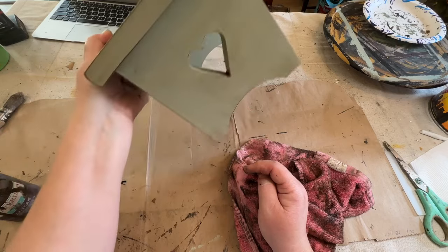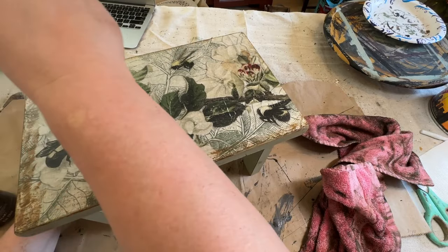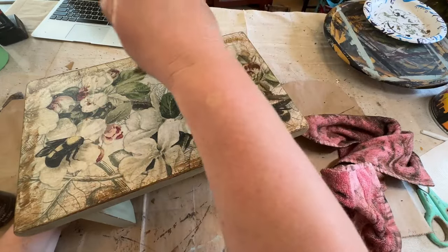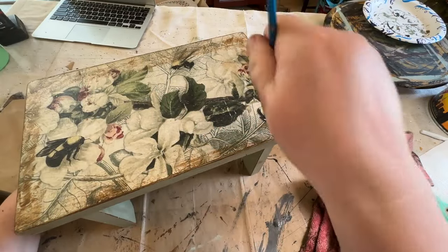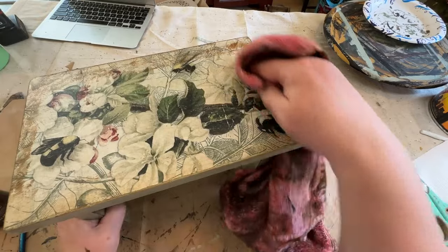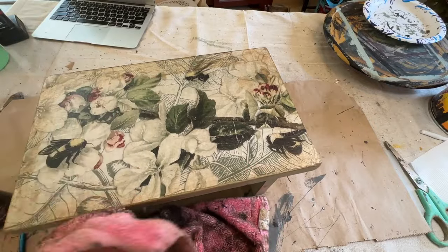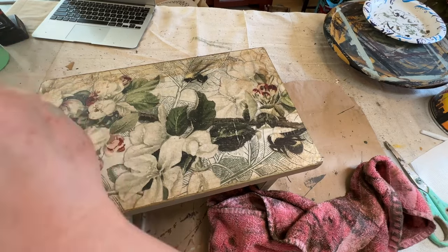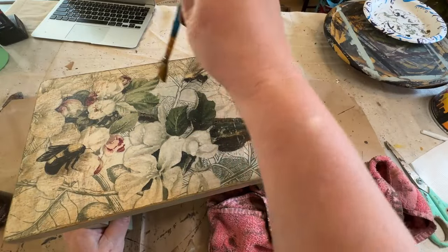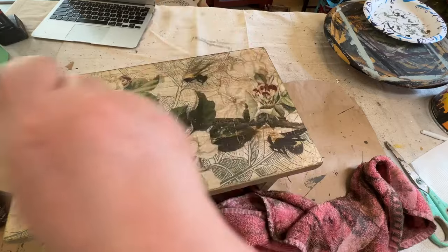On the top, I start on the outside edges, go a little bit dark there, then wipe it back and work my way in little by little to create a gradual effect of aging and distressing. You can see just a very light yellowing or browning around the edges. Then I take my brush and go around the next level, brushing it in towards the inside. My brush has very little wax on it — just a little bit — and the Mod Podge layer helps so it doesn't totally saturate the paper.